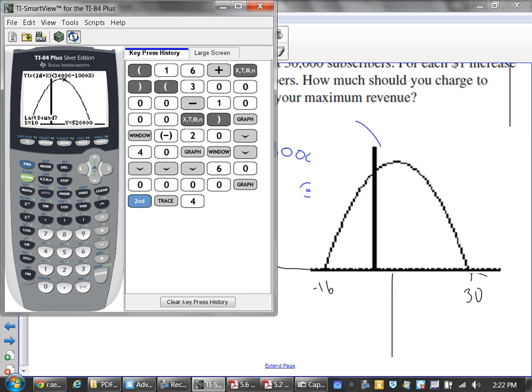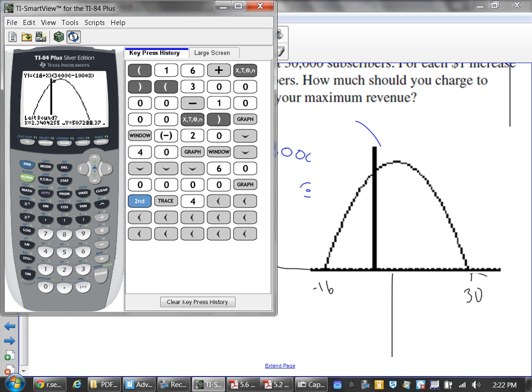Now, what it's asking you is to place the left boundary. What the calculator is looking to do is that there is this curve, and somewhere in here is your maximum. It's asking you to place a boundary to look from this side and a boundary to look at this side to find the maximum value between them. You want to be to the left of your maximum, and to the right of the maximum. All you do is use your arrow key to move it over so that it appears to be to the left of the top point.